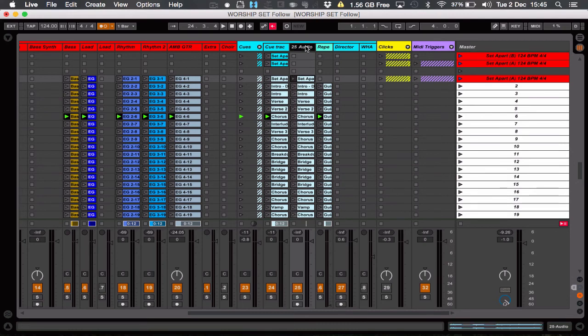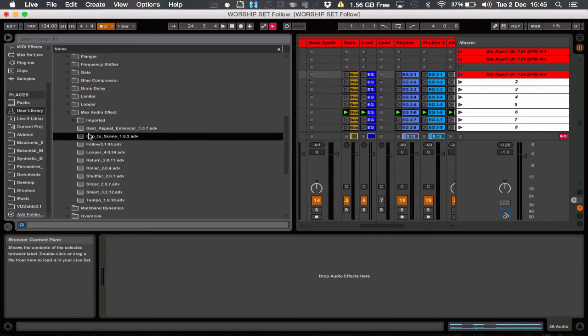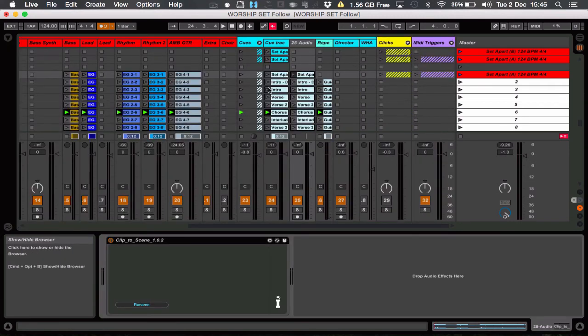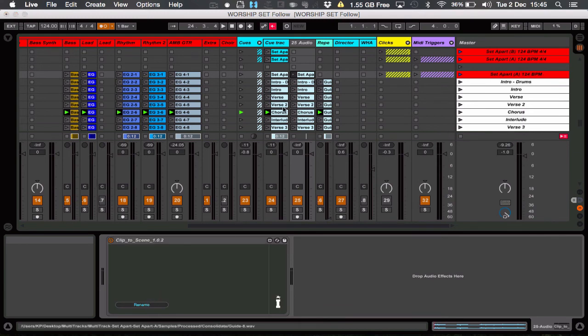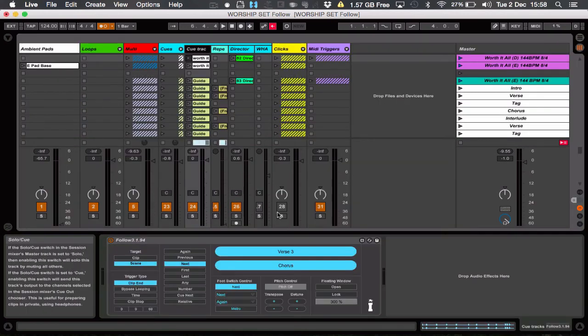In this channel here, I then put a Max for Live device from Isotronic Studios called Clip to Scene. Drag that into this editor, into the bottom here. So now on this audio, I've got a clip to scene. I click rename, and all it's going to simply do is take the name of all of these clips and change the name of all the scenes. So now I've got my main title, and all of these have been named to exactly the bit that I want. I don't put this on the cue tracks because it would rename everything in my template, and I don't want everything renamed. I just want the song I've been working on.